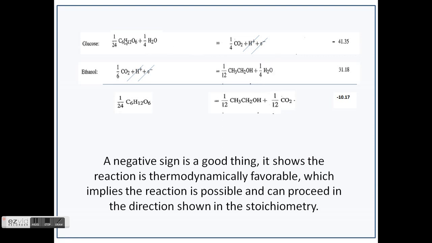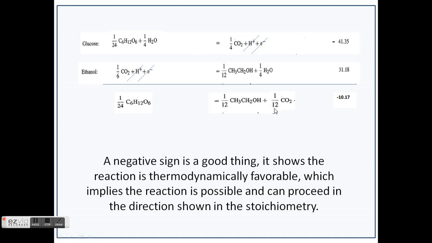And then we have our glucose. It's on the left hand side, so we'll bring it down here. Ethanol is on the right hand side, we'll bring it down here. And then we have carbon dioxide, and we have to move it to one side. I know this is bigger than this, so I would shift this here. So 1/4 minus 1/6 will give us 1/12.